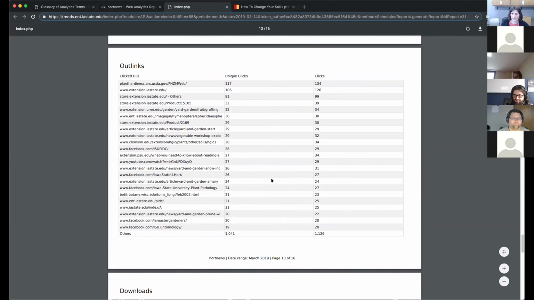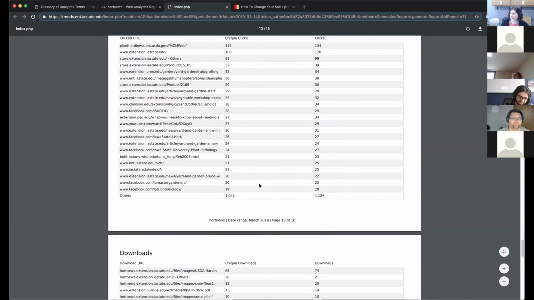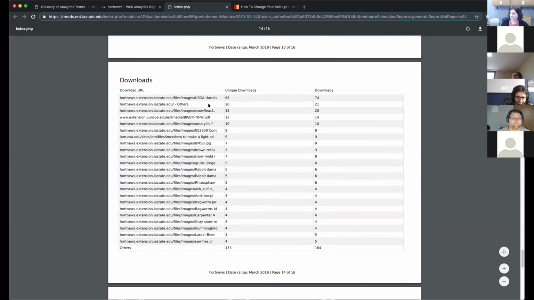You'll see those links to the outside pages. If it's a PDF rather than a link to another site, you'll see it down here in downloads. So this is the actual downloads that people are committing to on your site for individual files. In this case, it's a lot of images, but if you provide PDF information or even programs or anything that needs to be completely downloaded, this is where you're going to see that information and get an idea for the month of how many people did those downloads.